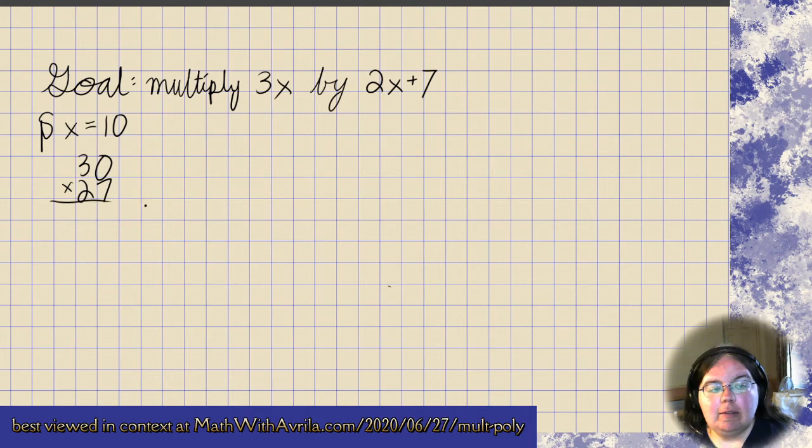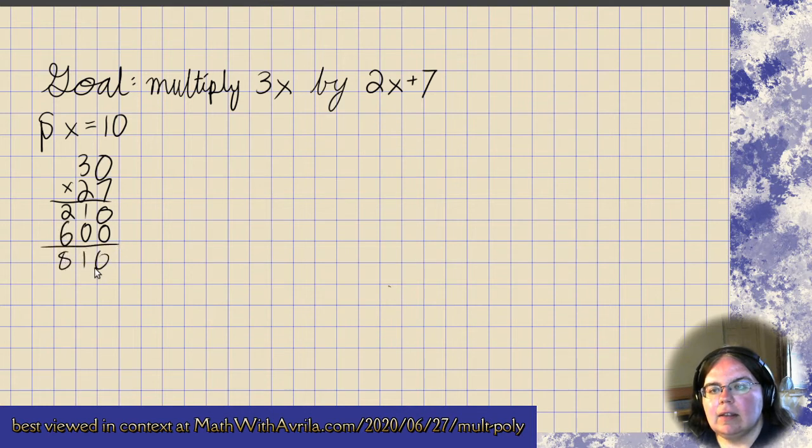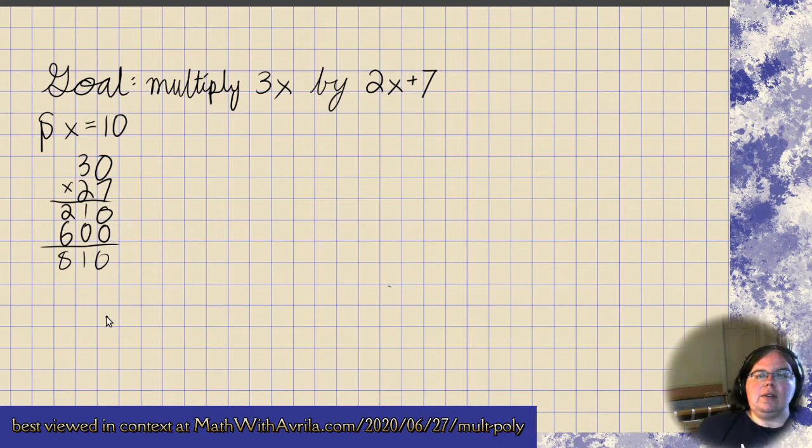To compare this back to multiplying ordinary numbers. Well, okay, so the 7, well, there's nothing over here. We can kind of ignore that. The 7 gets multiplied by the 3 tens, giving 210. And then the 20 gets multiplied by the 3 tens, giving 600. Okay, so that's what we're working with here. So we're trying to come up with something that works out the same.